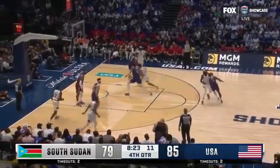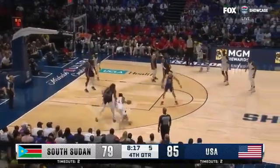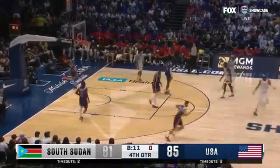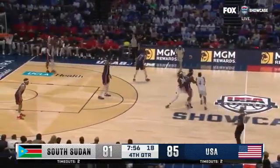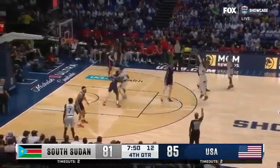Now Jones against Holiday, using that screen from Gabriel. This is where you got to stay at home. Embiid against the guard. Jones tries to work off the dribble. Put back is into Wenyen Gabriel. Nice job there. And if he scores a point, that is going to be a historic triple-double for Carlik Jones in South Sudan. He may get a spot in the league the way he's playing.